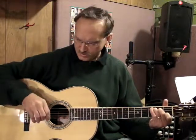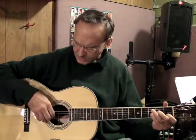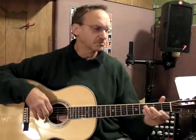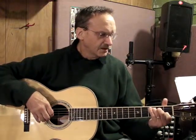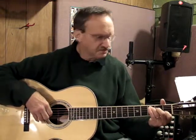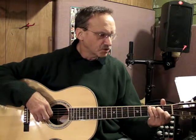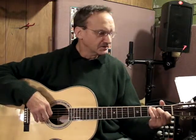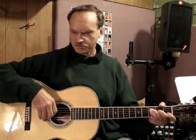Pick, strum. You can do it using a flat pick or your fingernail, or you can use your thumb and your fingers. Same idea. So I'm just going to use my thumb and my fingers. And as you're learning some basic picking and strumming techniques that way, it's important to really get the basics ingrained in you. Once you get the basics in, you can basically do it in your sleep, so to speak. And then you can start working on more complicated picking patterns.